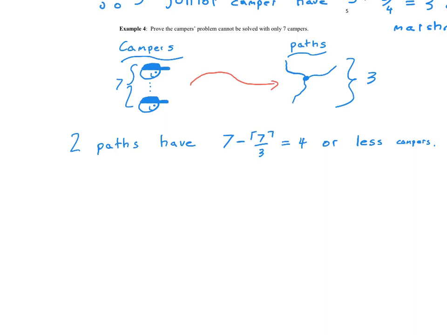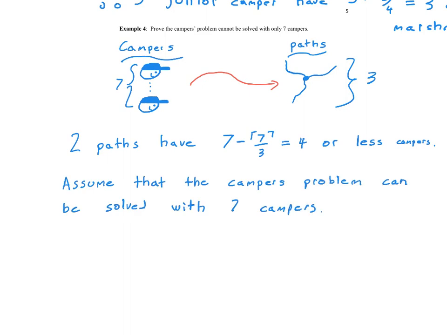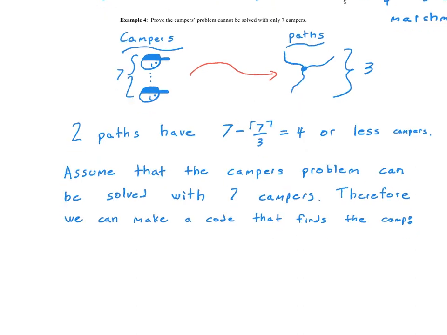So we'll start by assuming that we can solve the campers problem. If we can solve the problem with 7 campers, then there is a code that we can build with 7 campers that will have error correction, where we can correct it back to the truth, the correct path that contains the camp. So let's write that down. Okay, so the question would be, how to make this code.